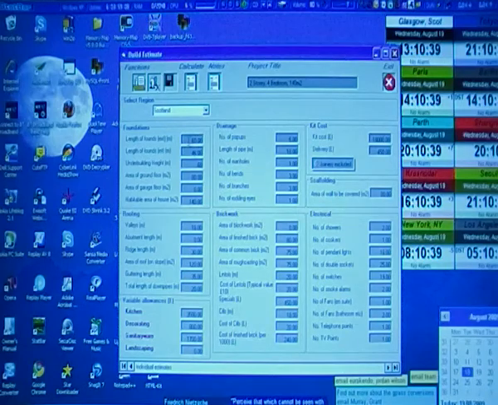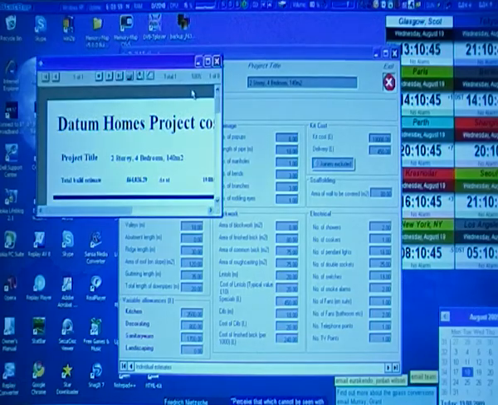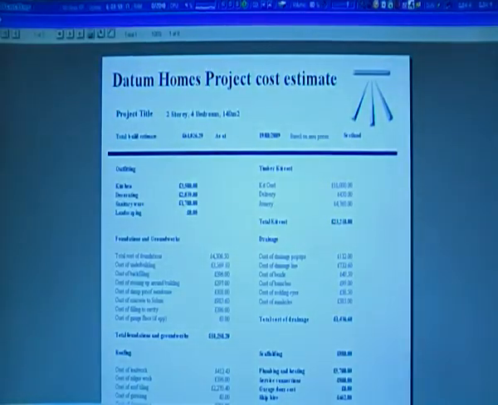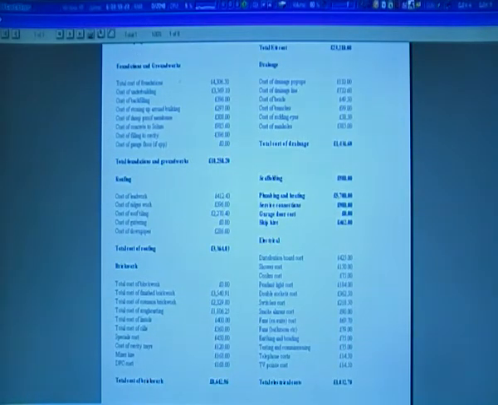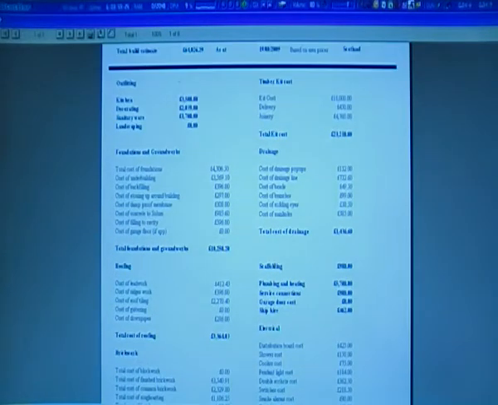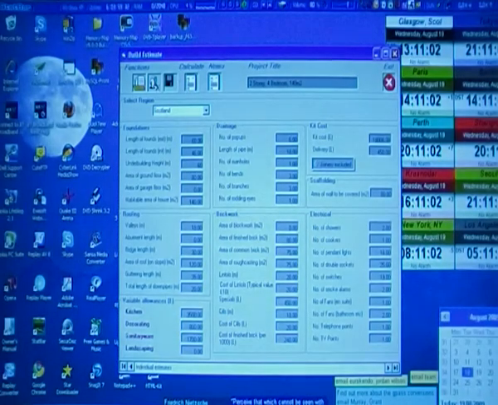And these are fairly standard kits. What you do is you basically fill in the areas involved, any additional costs, and then click on calculate, and the system will produce an accurate estimate which can be easily seen, easily broken down, and you can also export it in Word or Excel if you want to do any further analysis, or HTML if you want to publish it on a website. You can save as many attempts at the estimate as you like, and there is no limit to the usage. It really is that simple. We've probably sold about 300 copies of this on eBay, plus hundreds and hundreds of others at various trade shows. Let me just move on to cover what else is on the CD.